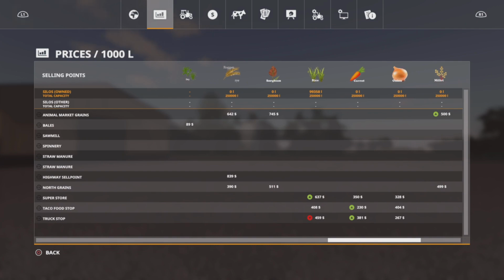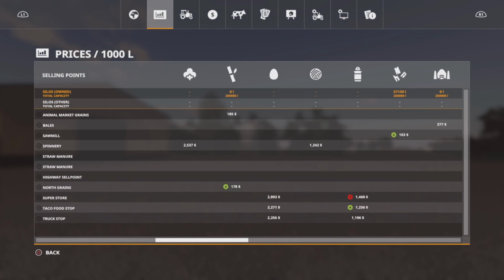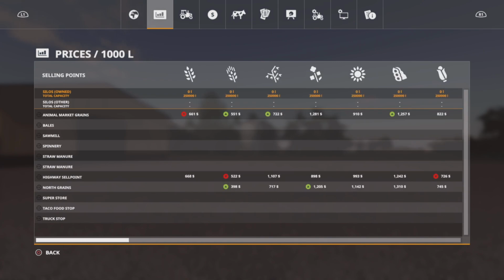637. I was going to be happy if that had gone over 500 and beat the truck stop, I think it was last episode. Wood chips are still going up as well, so that's good for us. I mean, it's not going to be a huge price on that, but we have got a fair bit.